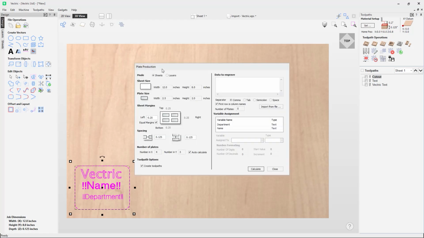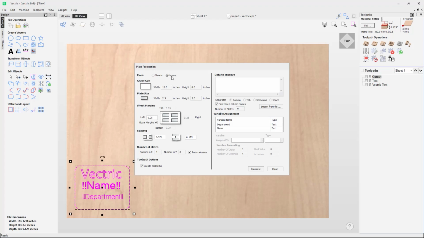So right away you can see that when the form is open you're presented with multiple options. Let's start on the left hand side here. So the mode is sheets or layers. Now the difference between the two is, let's say you have so many of these badges that they do not fit onto one sheet. Well, with the sheets option, if let's say you have 25 of these and all 25 don't fit on one sheet when you create them, what will happen is the software will assign a new sheet with the extra badges onto that sheet, and indeed if they need to go to another sheet they will also go to another sheet.